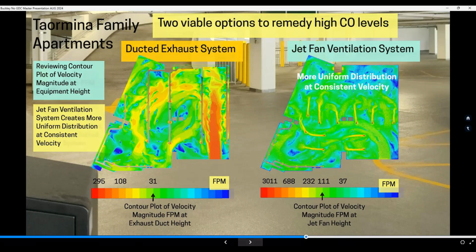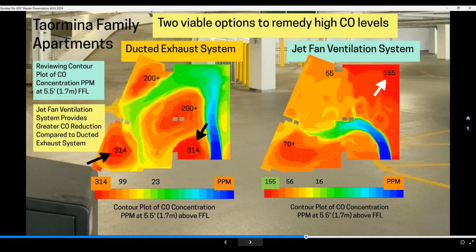But let's look at the difference in the resulting carbon monoxide levels. So here on the left, you see the ducted system. It did reduce the carbon monoxide from the 1,124 parts per million down to 314 parts per million in two sections there. In a couple areas, we're still exceeding 200 parts per million. Now, that's at maximum ventilation rate. All right, so without understanding CFD analysis, this meets the intention of the code that's in place, because it's a distributed duct system that is no further than 50 feet apart, and it moves the correct volume of air.